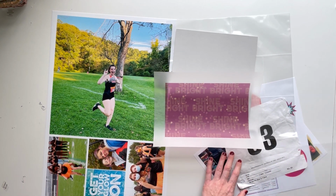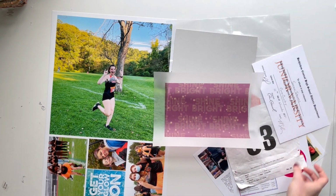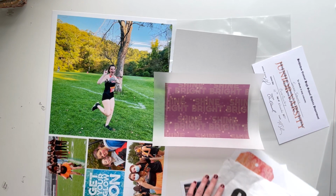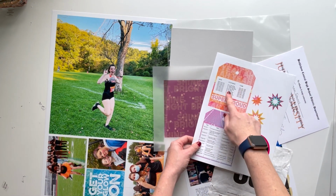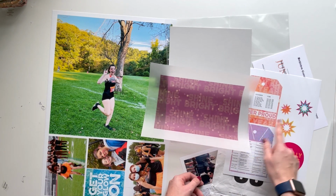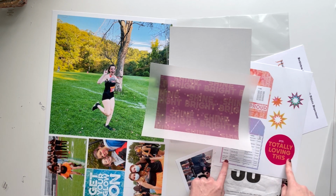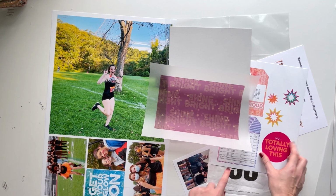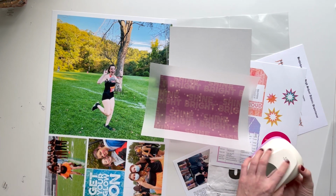So what I've planned for in the pocket, I have this certificate she got for cross country that's just going to live in there. And then I made these 2 tags. One has the meet schedule and one has all of her times for this season. I also printed out a few other embellishments from the kit. This is one of the chipboard pieces. I enlarged it so that it would be the right size to punch out with this 3-inch hole punch.